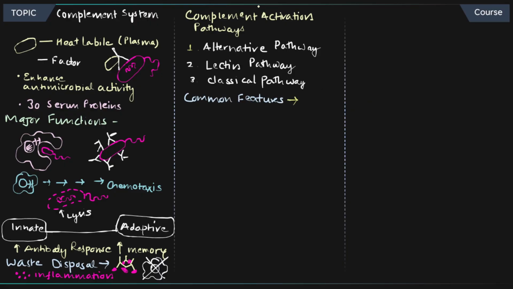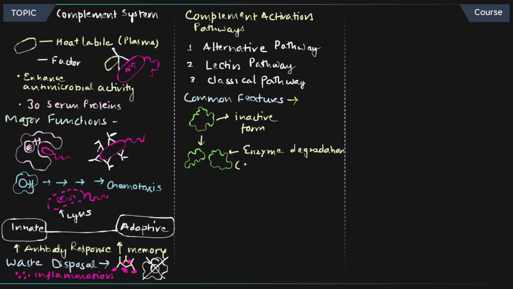The first important feature is that we have a protein in our plasma, and that protein is present in inactive form. The next thing that happens is conversion of this to active form, which happens because of enzymatic degradation. The enzyme degrades this inactive protein into a chemically active protein, and that further initiates a cascade of the activation process. As you can see, this chain reaction activates other proteins, so you have a chain of events.